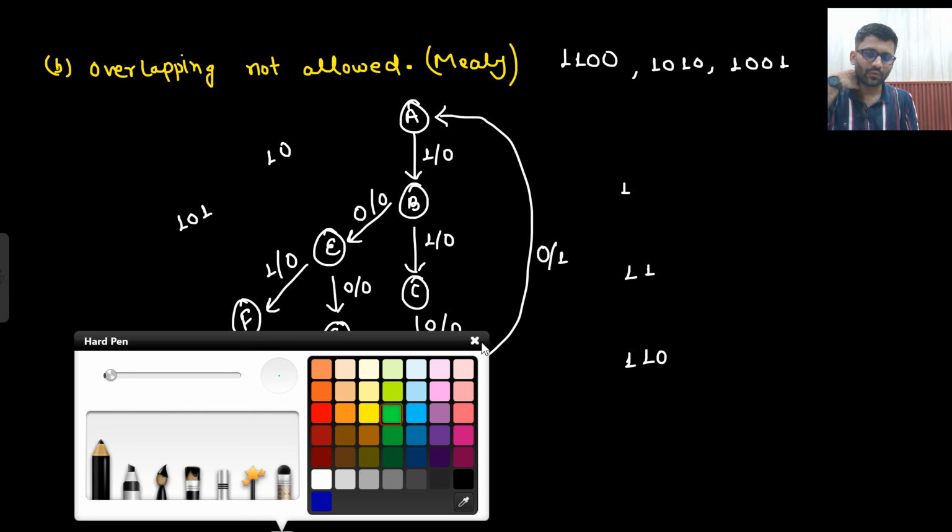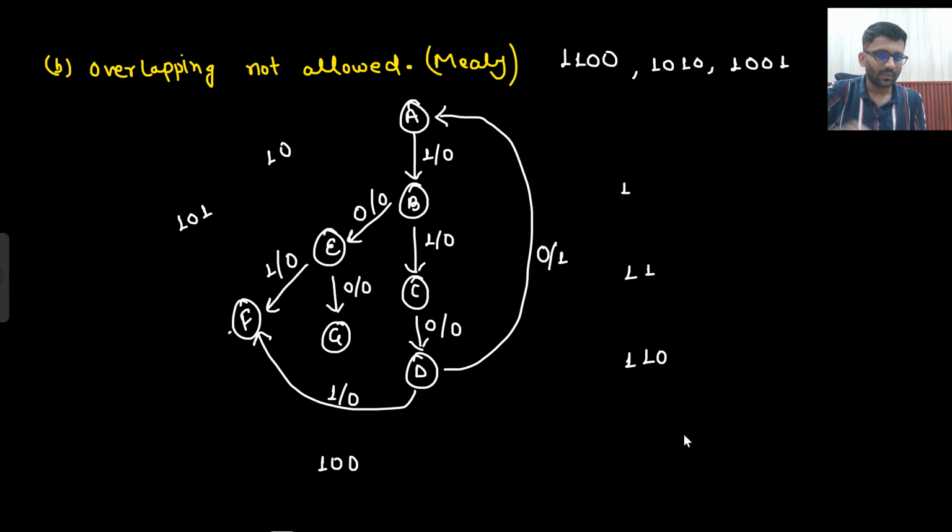Let's take the example of G now. In case of G, we are at 1 0 0. So if 0 is coming, that means the sequence is not detected. And if the sequence is not detected, it will look for the best possible case. 0 0 0 not getting, 0 0 not getting, single 0 not getting. So it will have to go back to A only.